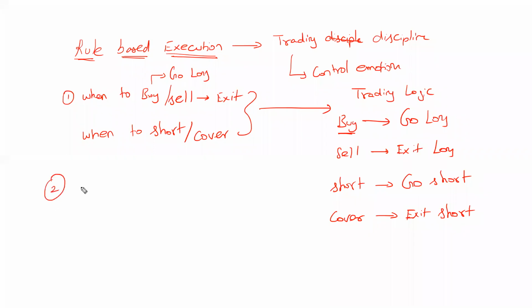Now, the second one is position sizing. You know that position sizing is part of the risk management. How much you want to risk. You can instruct the system how you want to risk in different market conditions. Or you want to go with a fixed position sizing. Always you want to buy 5 lots, always you want to buy 2 lots. Those come under fixed position sizing. There are certain times we will go for ATR-based position sizing when markets are highly volatile. In a high volatile environment, we will take a lesser position size. And in a low volatile market, we will try to trade with a bigger position size. So that comes under risk management. Those things also can be automated.